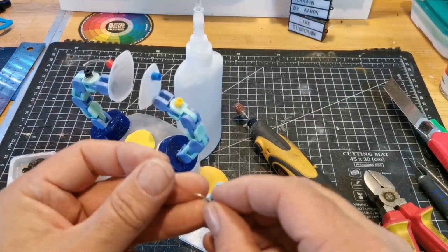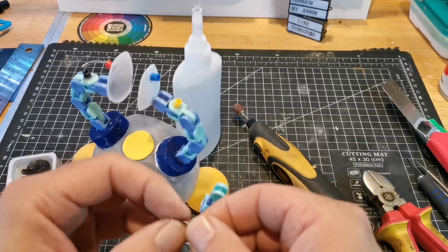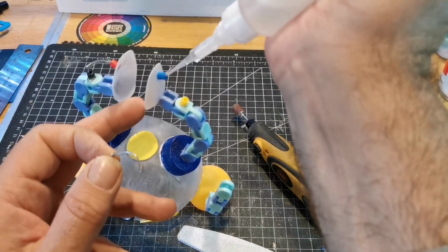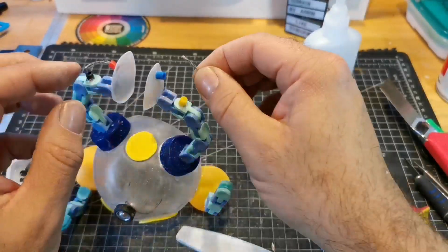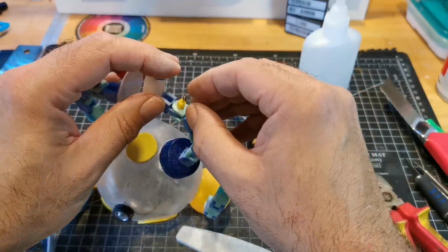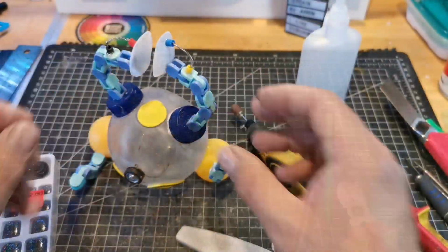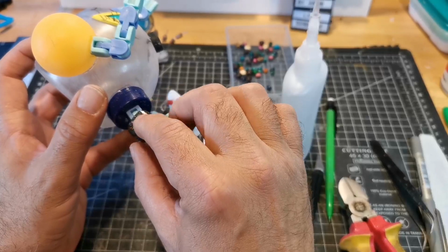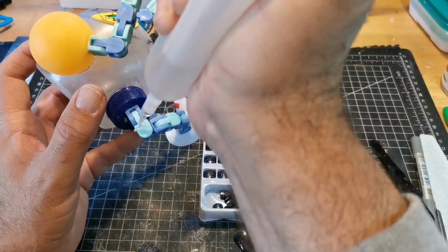False nails? Yes, you heard me correctly. And it's not my first time either. I used false nails like I did for my Lone Gunfighter build as armour on the Spider-Man robot, but it was mainly to conceal some of the legs and arm joints. Plus, I thought it would actually look cool, and I was trying something out because I've got another build in mind that I might be using some more false nails with.